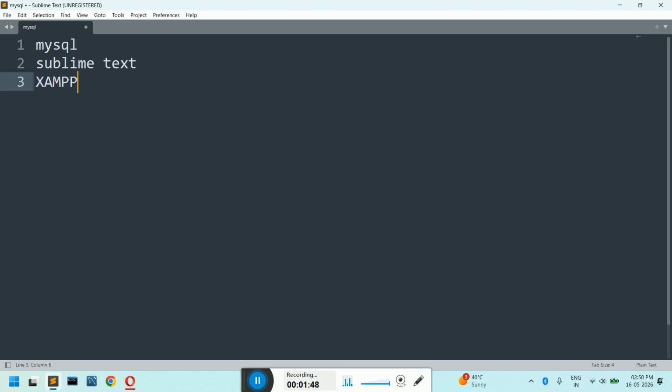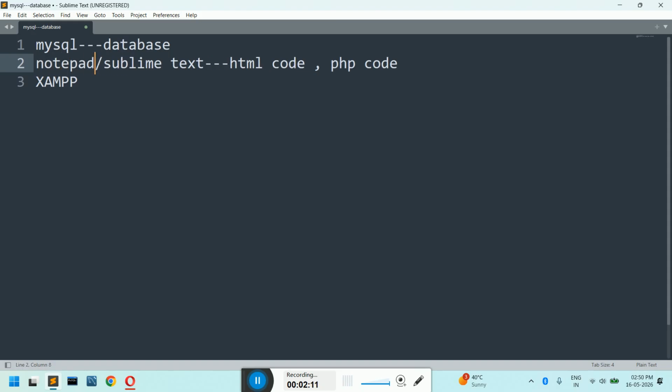Now, why are these softwares used? Obviously, MySQL is the database software for the backend. Sublime Text is used to write the HTML code, and also it is used to write the PHP code. So for this editing you can make use of Sublime Text, or you can even make use of Notepad, or you can also make use of VS Code, any software.